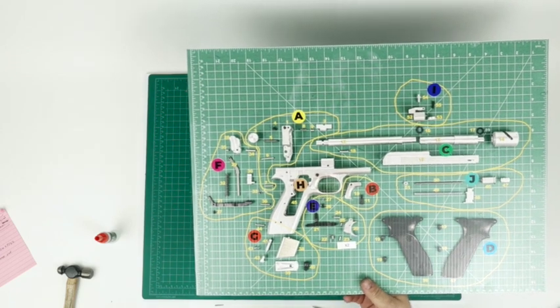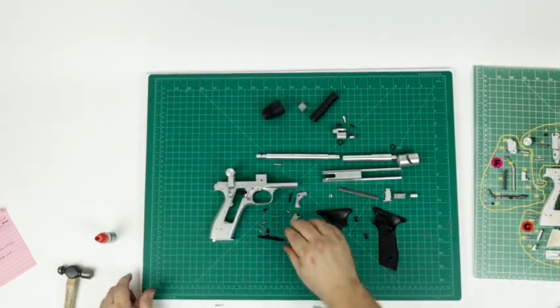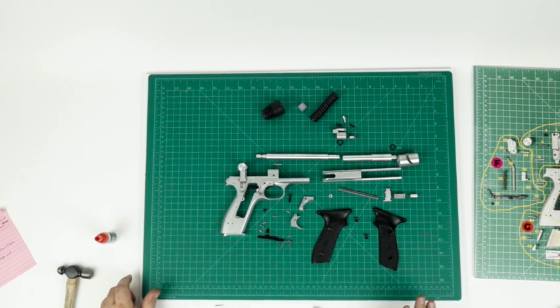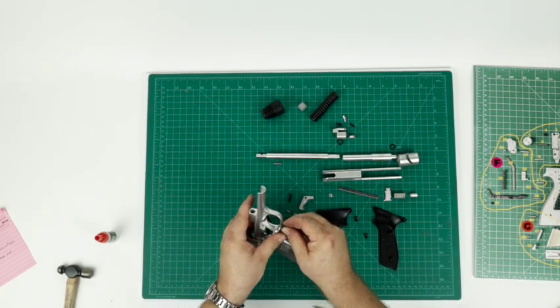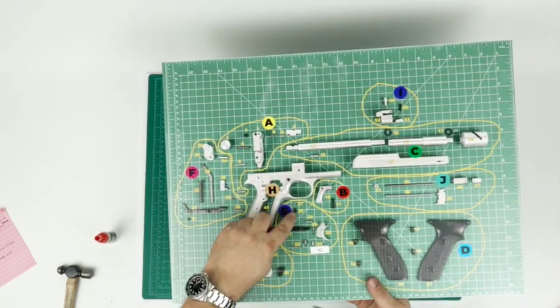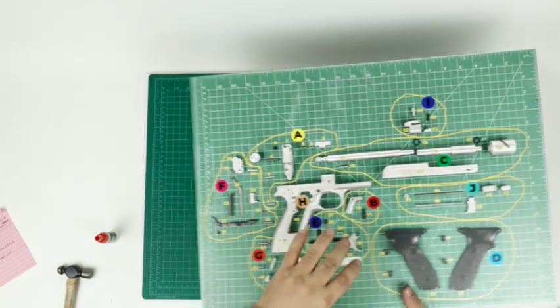Referring back to the assembly — G is done. Probably the next thing we ought to do is E and B, and they go in H; they all kind of work together. When you get this out of the bags, I've probably already put the trigger plate in — it fits kind of snug, line to line. On the real Margolin it is a press fit; it's almost impossible to get back apart. I didn't do it quite that tight. There's a little trigger block screw and spring that goes on the bottom of the trigger guard — just screw that in so it doesn't roll around. That's parts 26 and 27.